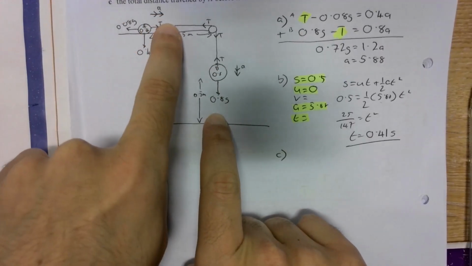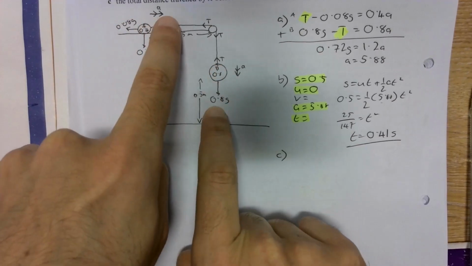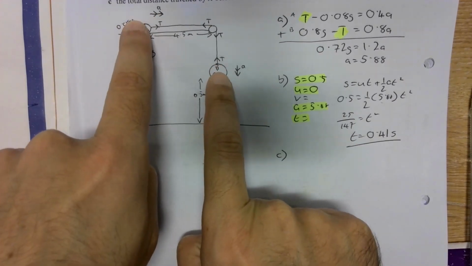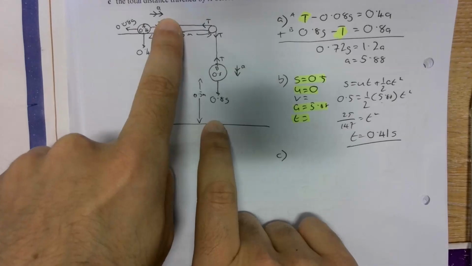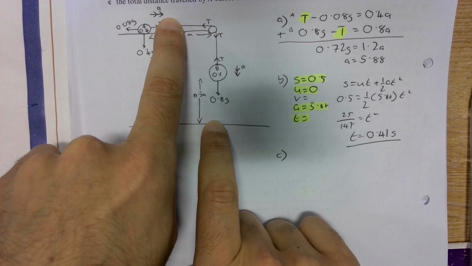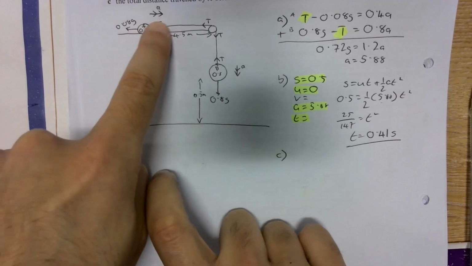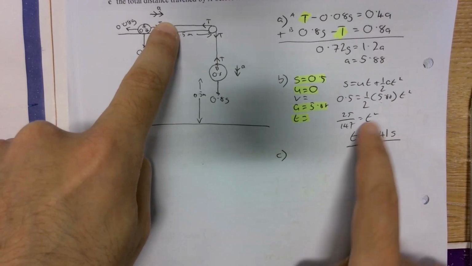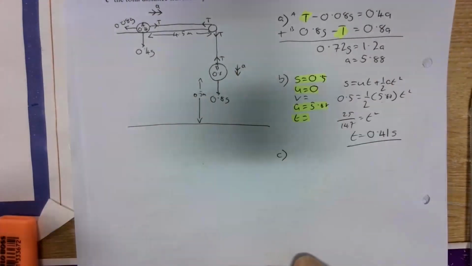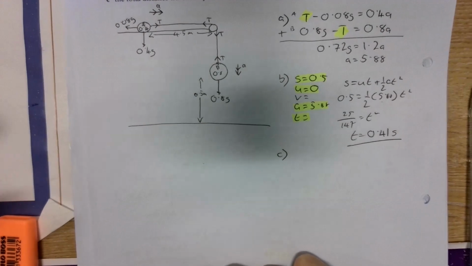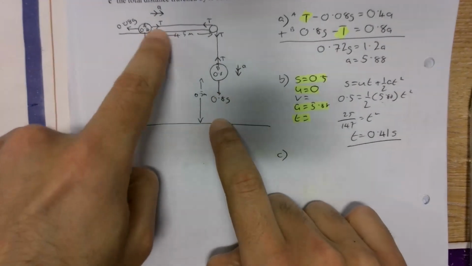Because as this hits the floor, while these two things are both moving, the string is taut. Now when it's taut, tension is happening in the string. But as this hits the floor, the string loses its tension. So at that stage, it starts to decelerate along here. This thing will move a certain amount of time. It will move for 0.41 seconds using the acceleration that we've calculated here. It will then change its acceleration because it will start to slow down, because as this one hits the floor, this one will continue moving until it slows down somewhere over here.